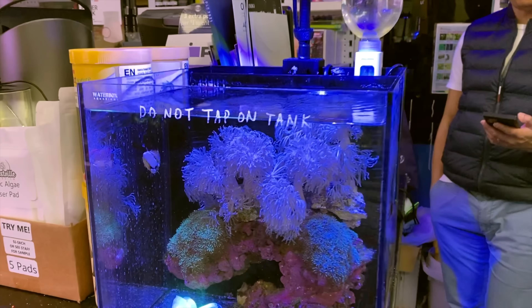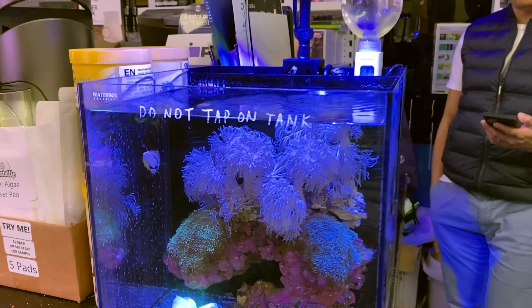Let's head on over into the wet room. We're going to check out this little display tank on the counter because I'm not sure the last time I saw Xenia pulsing that energetically. You can see the first couple of rows here are freshwater tanks — a decent assortment of freshwater fish, so if that is your thing Hertzville can take care of you. Over behind me is the coral bay. There are some plants there for freshwater systems, and another row down here of freshwater fish including 'Hellboy' — I think that might just be a nickname given to him because of his colors and size.